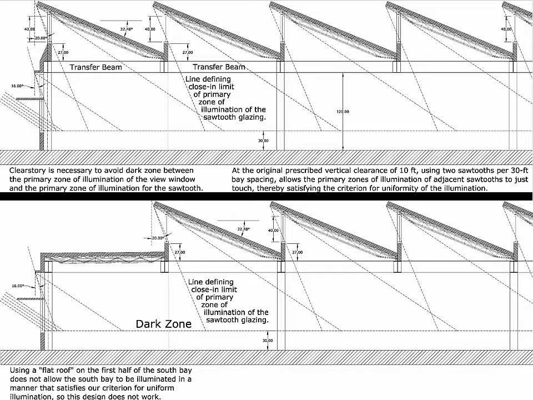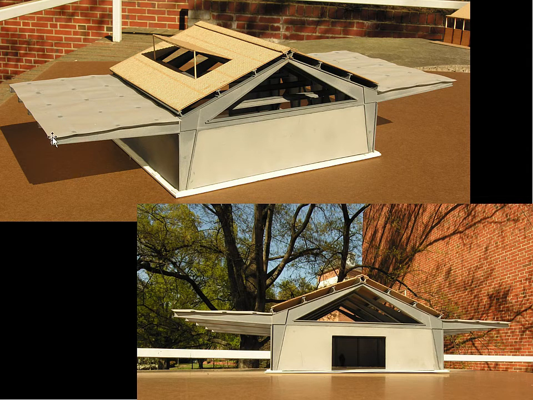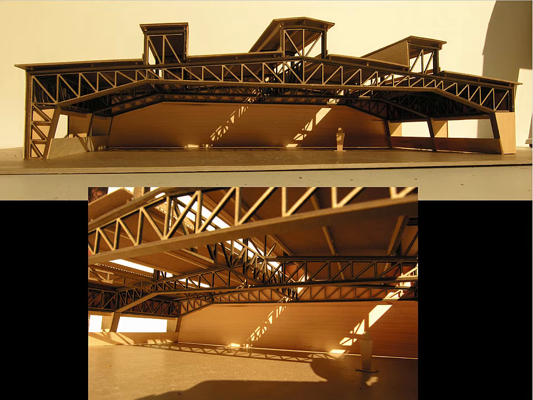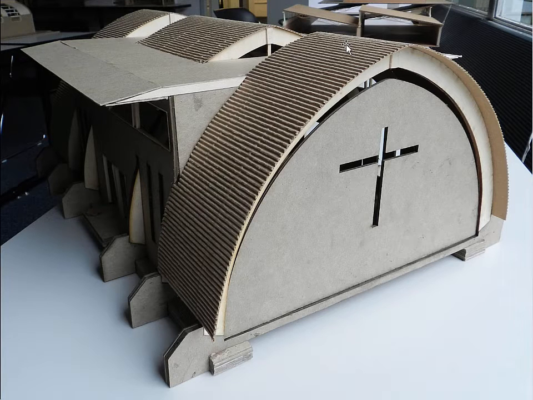Students are shown many examples of former student work and then generate their own design. For example, here is something that represents a rigid frame steel structure — these students chose to put a large overhang, which actually helps offset the weight and makes the structural system perform better. This is intended to be a rigid frame truss steel structure. This is a series of glulam arches that support a corrugated steel deck — a slightly unusual combination, but one that works very well. Here's an example of a bow truss system.